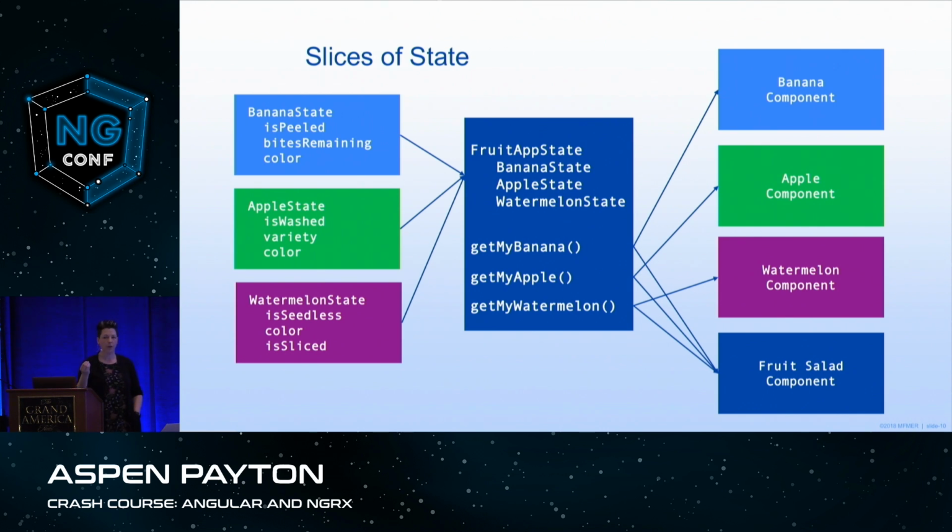So our banana component might only care about the banana slice of state, and our apple component might only care about our apple slice of state. But we might have a fruit salad component, and that component wants to know about all the slices of state. So you're going to see when we get a little further how we get access to those slices of state. And we're only going to deal with bananas in this case, but I wanted to take a step back and explain how multiple components within your application might want to have access to particular pieces of data so that they can all be updated whenever a change occurs.